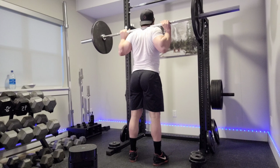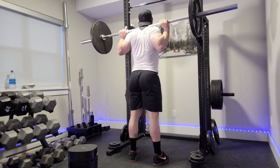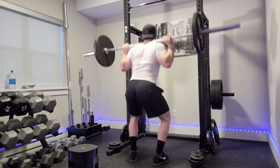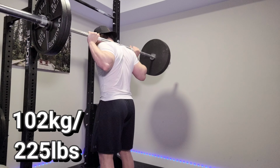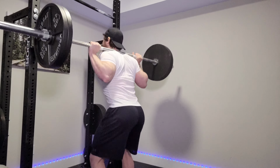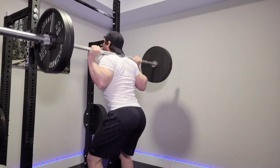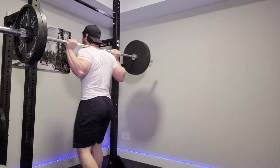So in between sets, sometimes I still do ankle stretches, hip stretches, but everything is dynamic, and I don't hold stretches. I just do dynamic stretches, maybe maximum a 5-second hold, but I just really want to get my hips warm, my ankles warm, but I don't want to hold the stretch for too long because it doesn't really work for me anyways. So I just do a dynamic warm-up. Works all the time and effective as well.